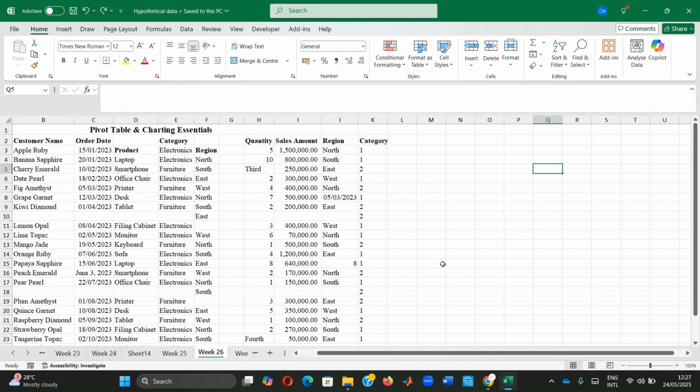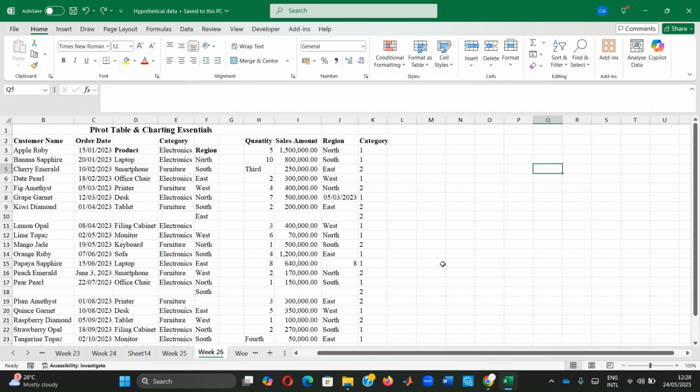You need to remove those extra characters and format the column as a number. Similarly, if you have a date column where some dates are entered as text, Excel will not be able to group those dates by month or year. You'll need to convert those text entries into actual date values.